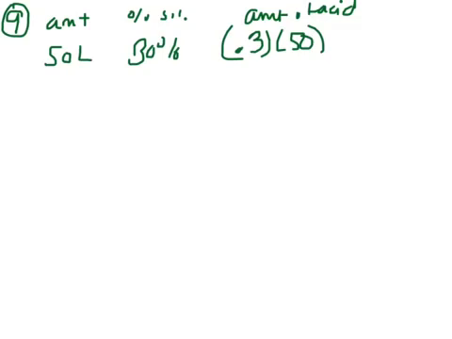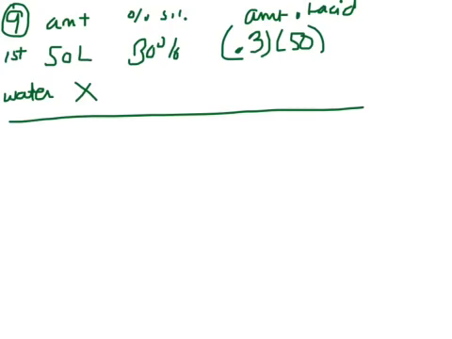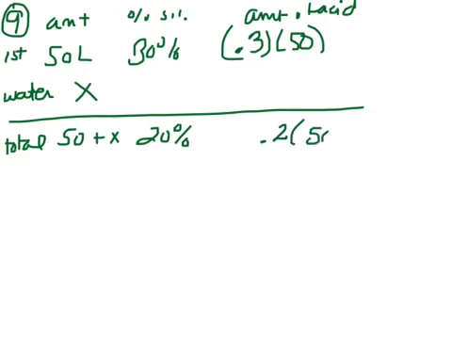Then you're going to add some water, okay? So how much water are we going to add? This was the first solution. We're going to add water. How much water? X. We don't know. Would it be 50 plus X? That's going to be our total. Let's think about our totals as we go. That means we're going to have 50 plus X, right? We want to have in the end a 20% solution, don't we? So in the end, I'm going to have 0.2, that's 20%, times 50 plus X.